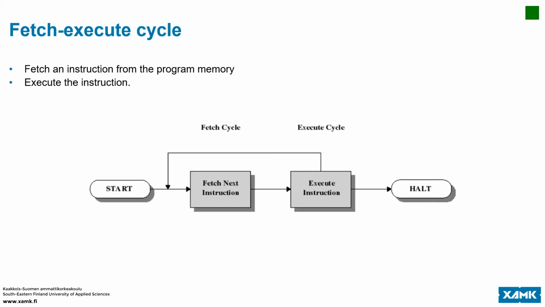Illustrated, this fetch-execute cycle is not a very complex concept. Basically, all the control electronics that are tied to the CPU and the ALU need to do is fetch some instruction from the memory, pass it to the ALU, which then executes it. And then we basically repeat the same process for all the instructions that are in the memory. And once we run out of instructions, that is once we reach the end of the program, we simply stop.